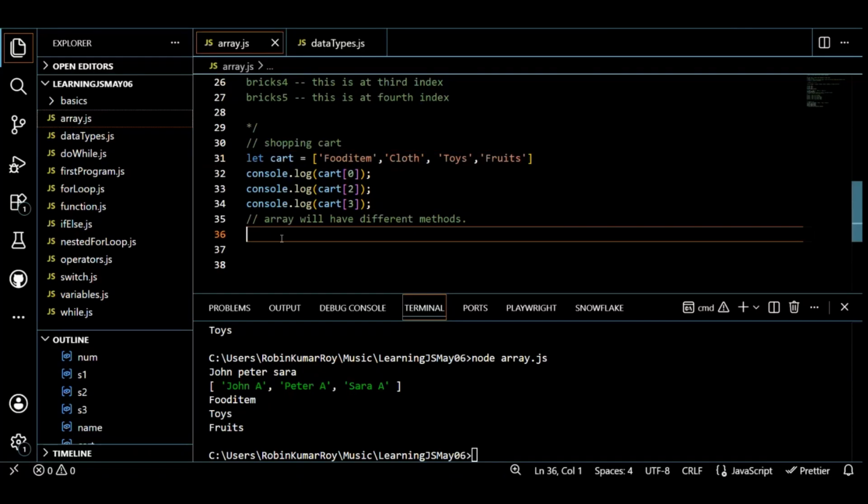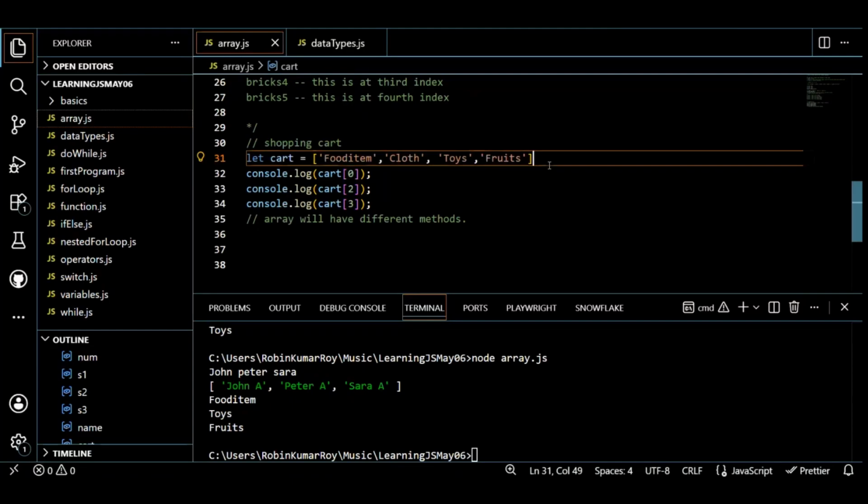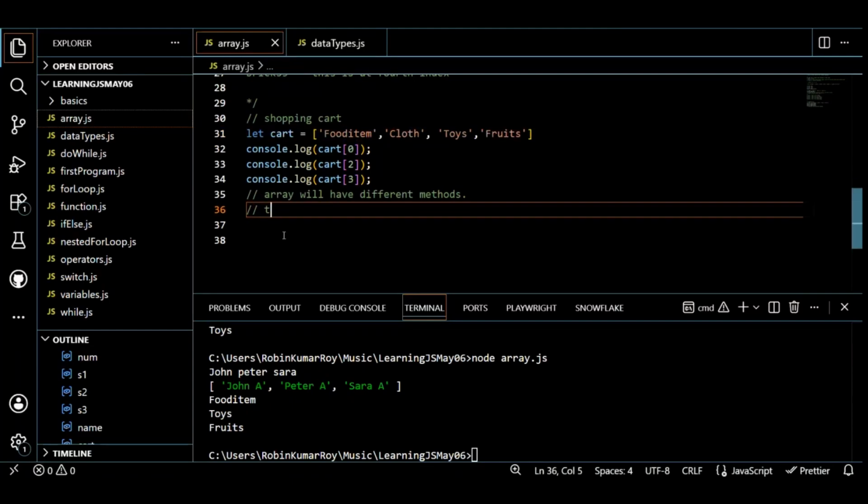Now let's see what different ways we have. I've already said let cart equal to this one. To update the values inside the array, we use the push method.